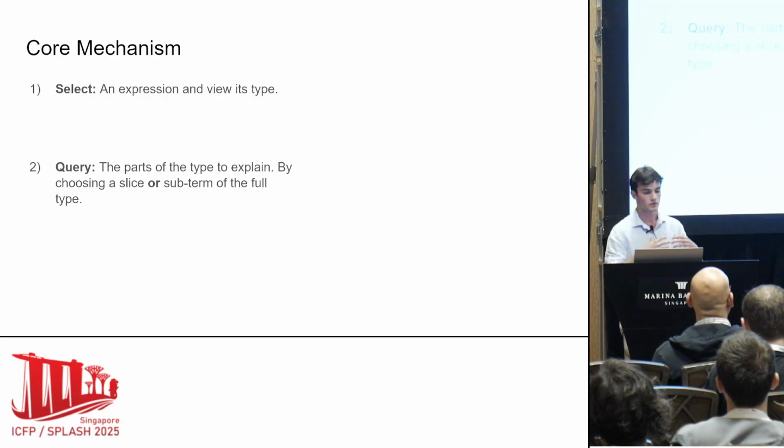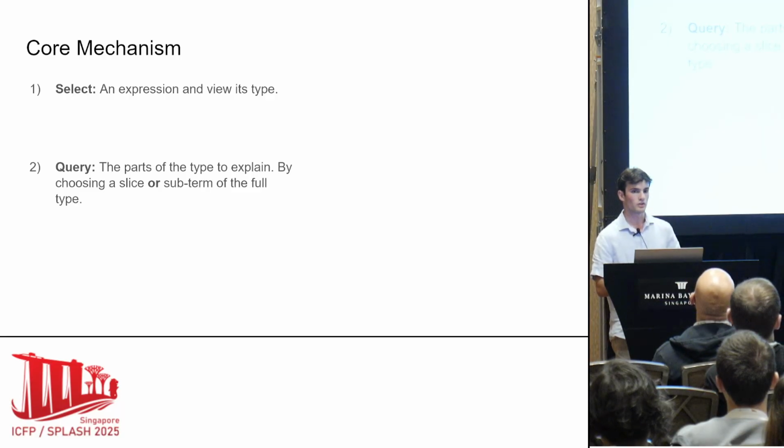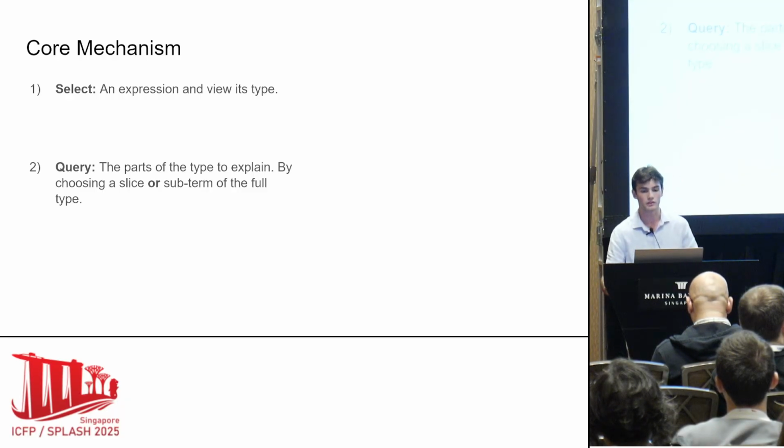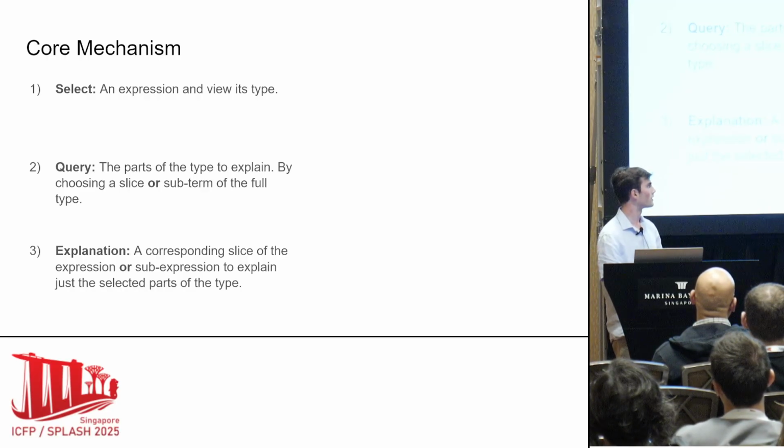And then what I'm thinking is you can select parts of this type. So, you can omit parts of this type, or you can select subterms of this type to focus on what you really don't understand. So imagine you have an int-to-int function, and you understand why its argument is an integer, but you don't understand why it's a function, or why its return is an integer, and you'd be able to select those parts, and then it would produce a slice giving you the minimal program that contains all of the information that you're actually looking at.